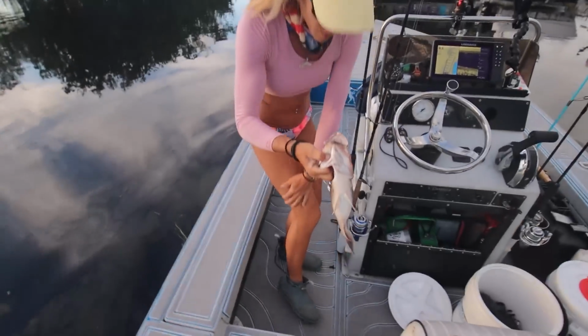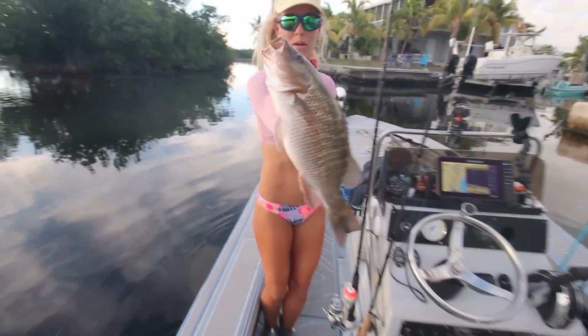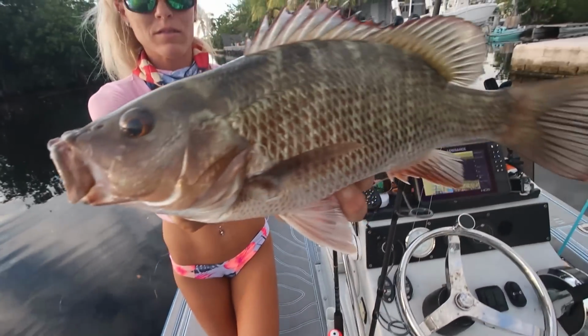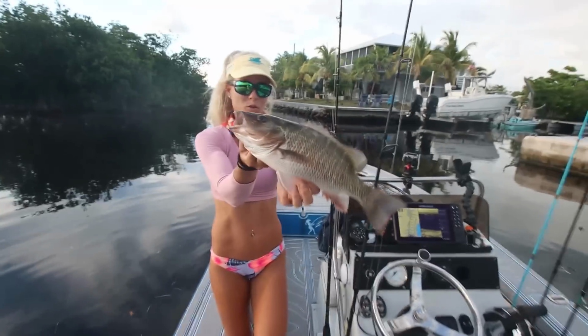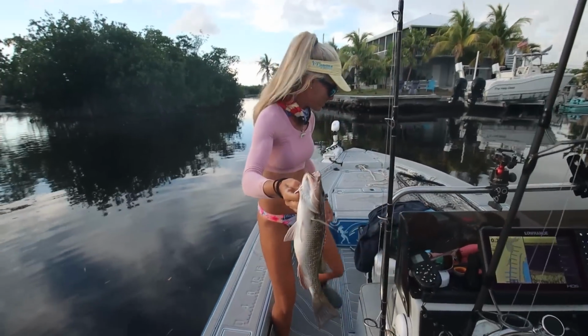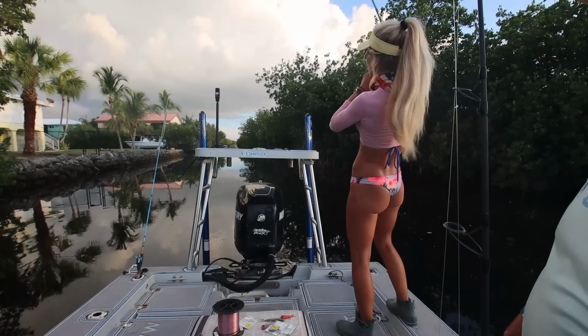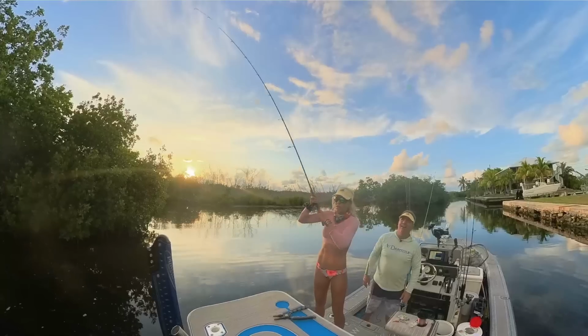Heck yeah. All right, it's time for bug season because the bugs are coming out and they're getting me. Let me see it. A nice picture. That's beautiful. Nice fish? Yeah, like 14 inches? Yeah. Can't complain about that. Awesome. He hasn't eaten it quite yet. There it goes. Oh, he just rocked me up.